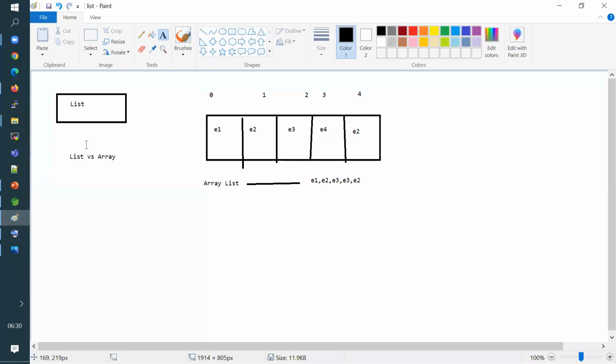See, another important differentiation I missed telling between list and array is, when you are writing with array, you should also tell how many elements you are storing in the array, right? Like 10, 20, 30, yes or no? You should know the size of your array upfront, yes or no? Do you guys remember this from our initial discussions?